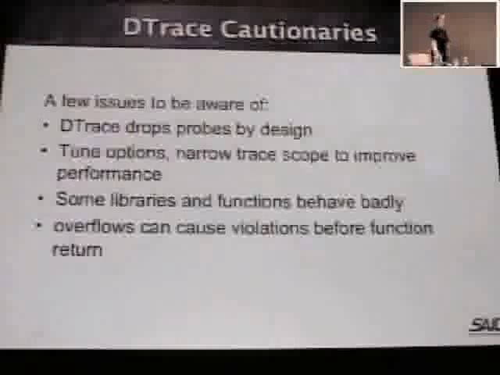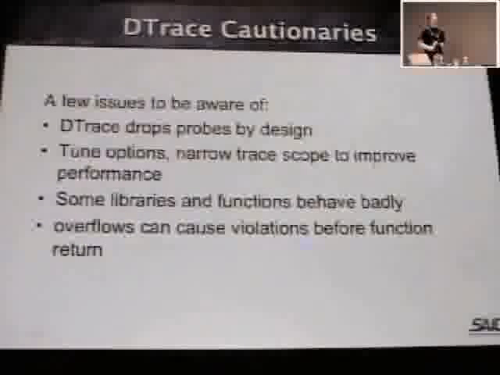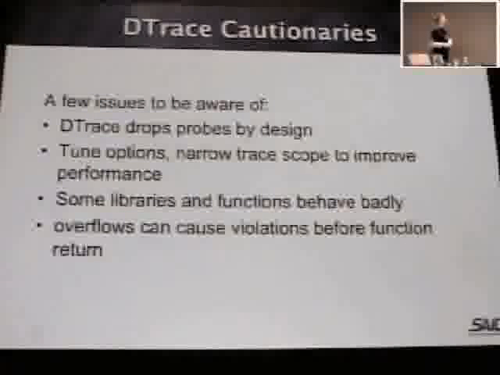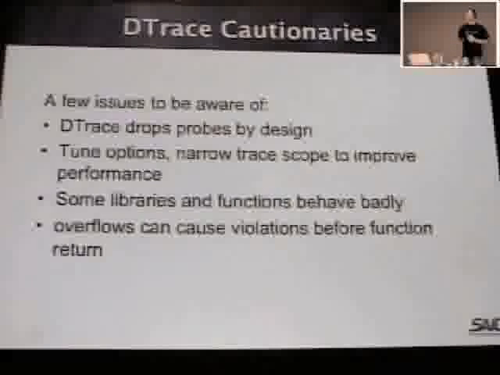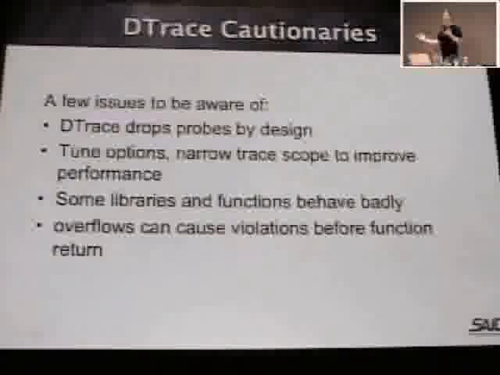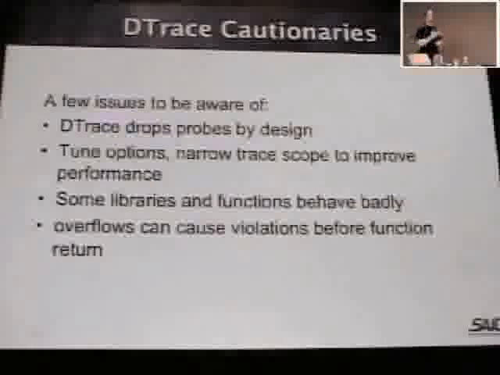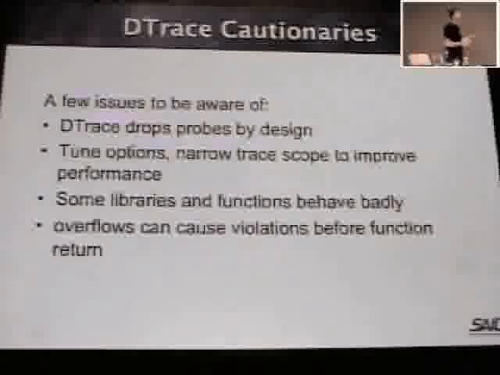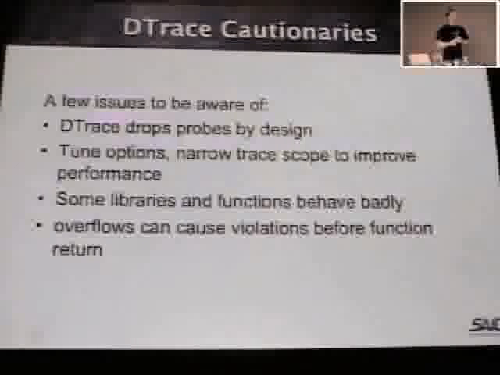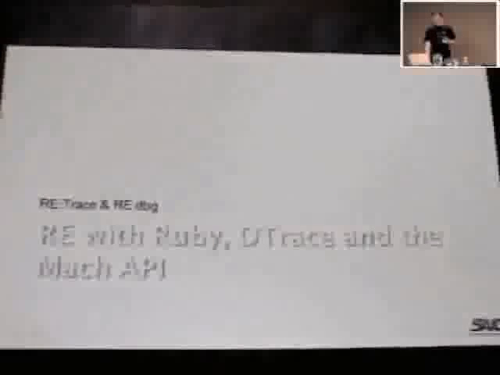So there's some other issues to be aware of, right? Dtrace is for performance, so if you instrument too many probes, it'll just drop probes, and it'll tell you that. So you need to tune in scope so that you're not instrumenting too much. There's also performance options like buffer sizes and buffer swapping rates, which you can tune to make sure that you don't drop these probes. There's also the issues with exception handling. So this is where Redbug, as we call it, comes in, right?